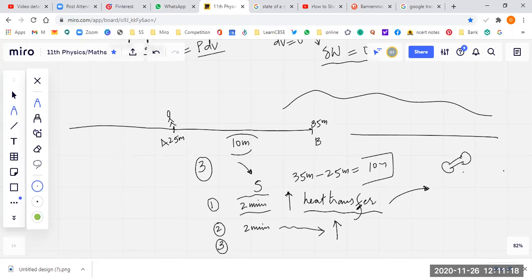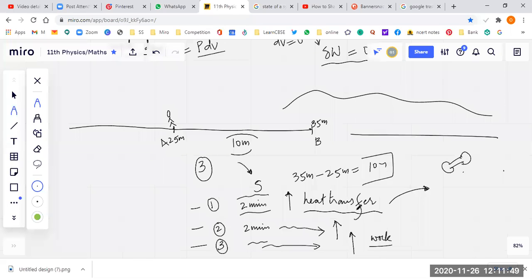The heat transfer as well as the work done by the person in all the three cases, tell me students, will be the same or different? It will be different, right? Especially heat transfer would be different, right? Or you can also say that if he's slowly putting the dumbbells up and down, he will say, I have not done so much work. But if he is doing the work at a very fast rate, he will say, I've done more work, right?